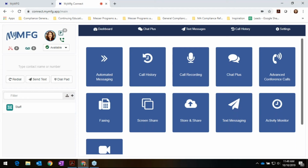So the call forwarding, I know, is probably a little confusing, but in the 90s, the old school call forwarding worked one way. It's not that different. It's just coming from a different location. Instead of pressing certain numbers on a hard phone to get there, you're literally just putting a phone number in and saying, I want it to forward here. You could set up multiple numbers to have it forward to your cell phone, and if you don't answer there, you can have it forward somewhere else. So there are multiple avenues that you can pursue within this.